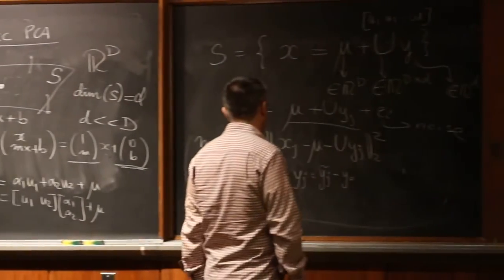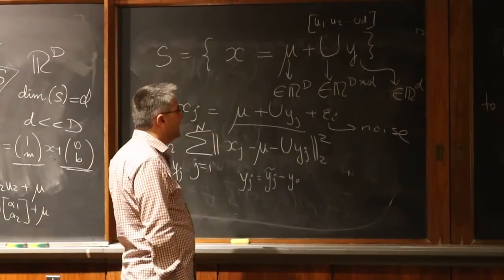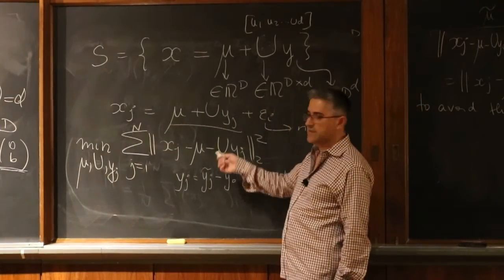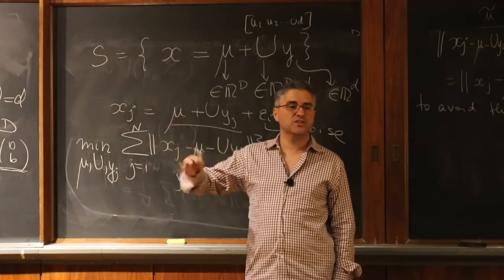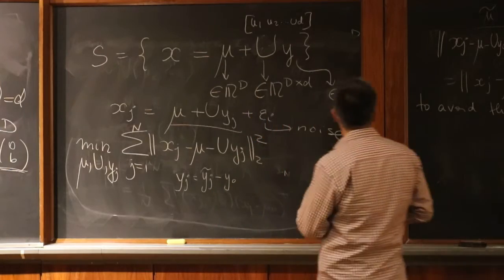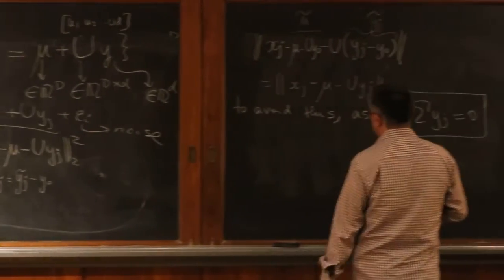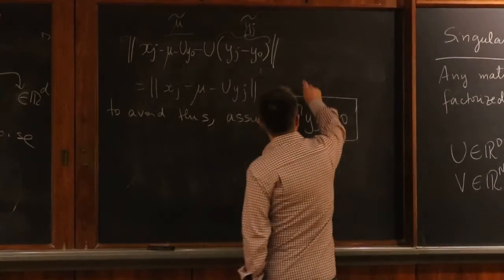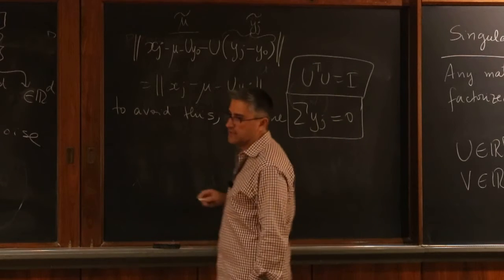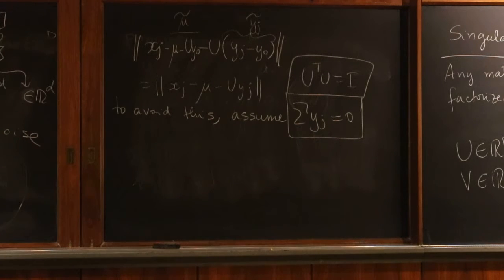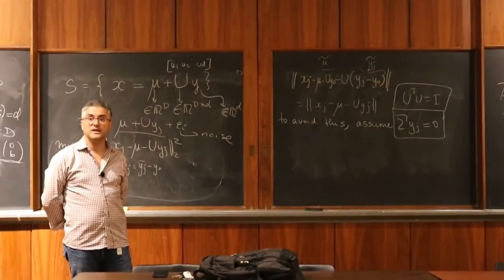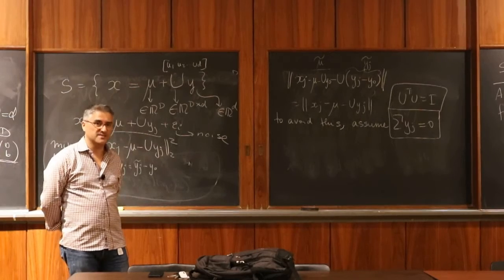So, with that in mind, well, I have to put some other constraint. The basis to the subspace is also arbitrary, right? I can always make a change of basis. So that's another ambiguity that I'd like to prevent. One partial way to prevent it is to assume that u transpose u is equal to the identity. So assume that the basis is orthogonal. The columns of u are going to be orthogonal to each other. Okay? Are we clear now? So let me summarize.